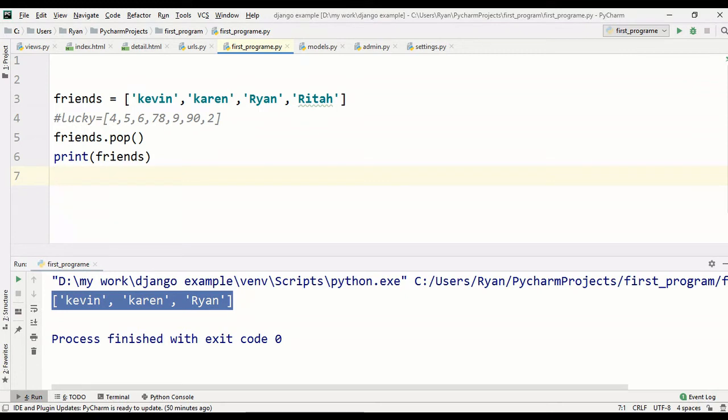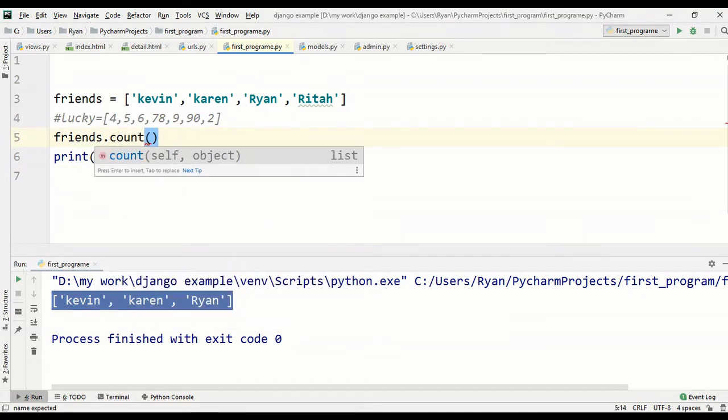There is also another method called count. We talked about index, and there's a certain method called count. For the count, this is used to count how many times a certain element has appeared in a list, has been repeated in a list.